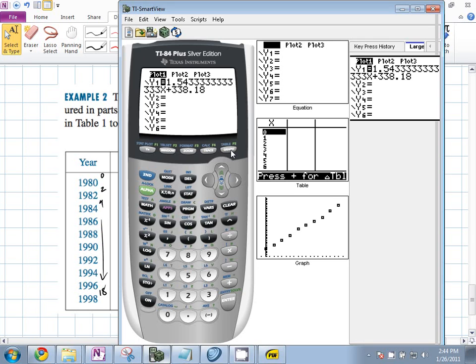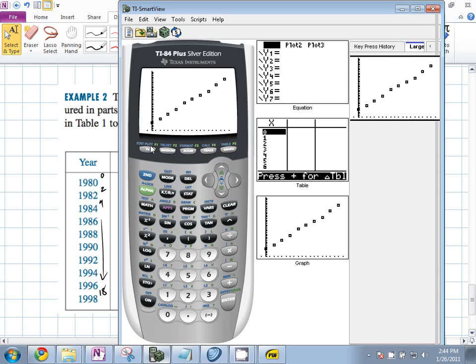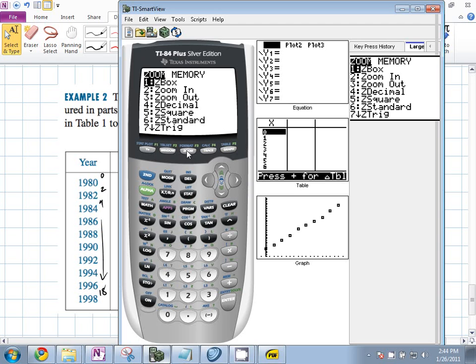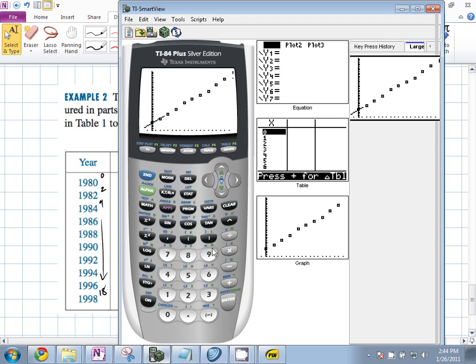So if we graph that, why isn't it turning on? Oh, anybody know what? Well, it doesn't seem to like this. There it is. Sorry. Does that look pretty accurate? Yeah. Okay, so now that we have a model for that data from 1980 to 1998, put your calculators down, hands up. Thank you. Calculator, hands up. There we go. This is where I pump the brakes.